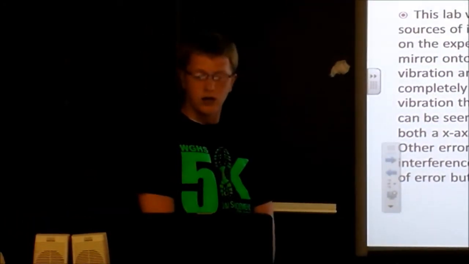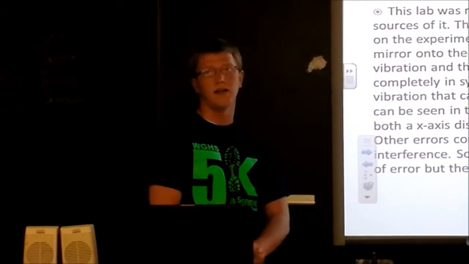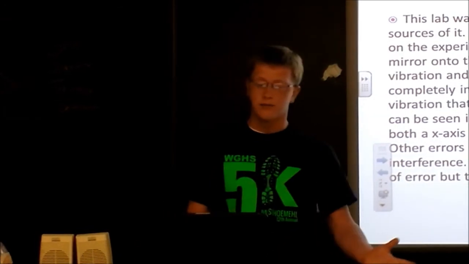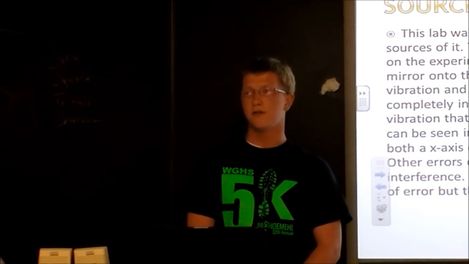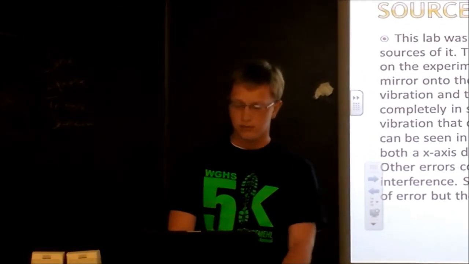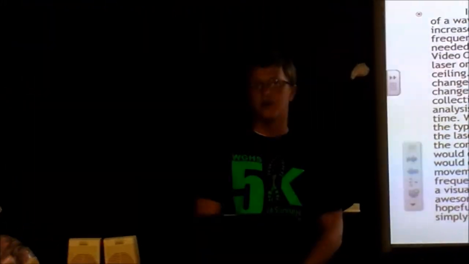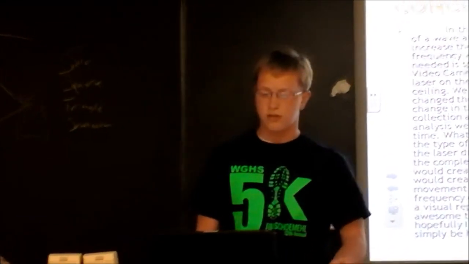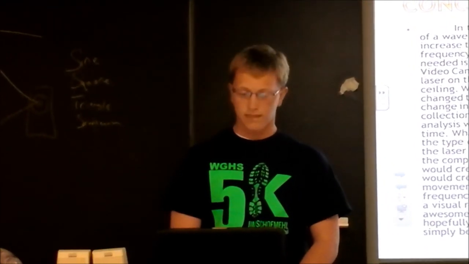Other sources could be simple light interference from outside. But other than that, I think with light labs you usually don't have a lot of error, and if you do, it's pretty noticeable. In the conclusion, I just talk about how the wave emitted related to the displacement of the light on the ceiling, and that's what we found. It was pretty interesting, and it was pretty cool. So thank you. Any questions?